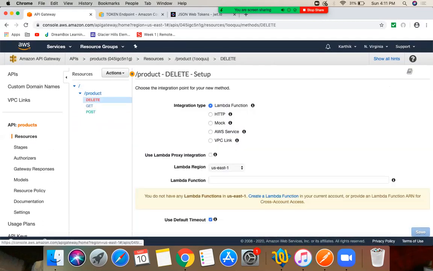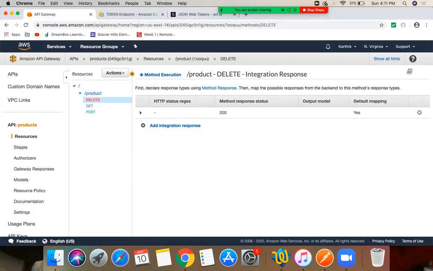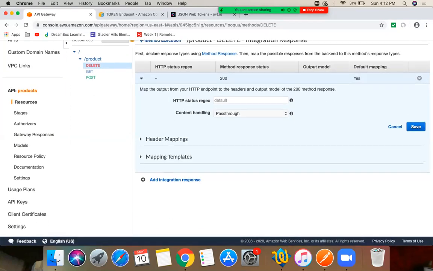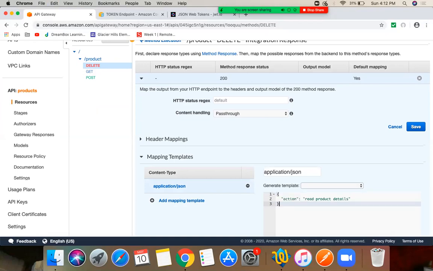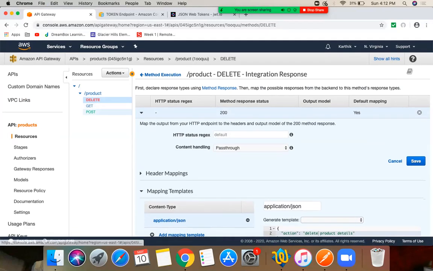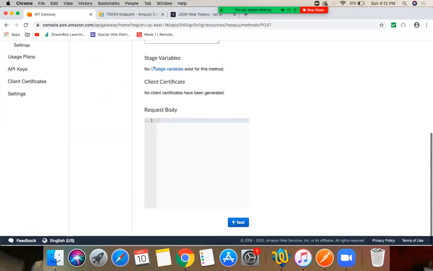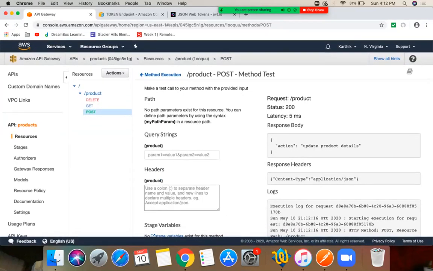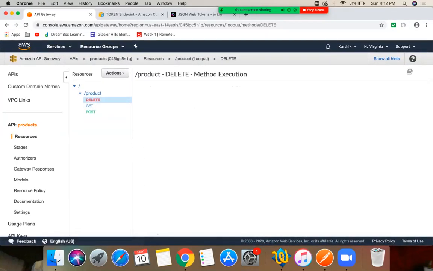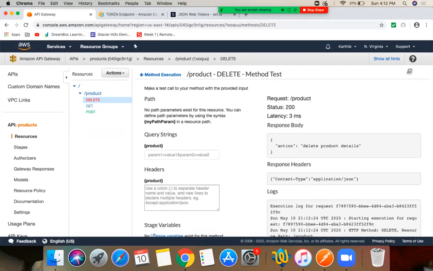Similarly, go to delete, mock, save, then integration response, mapping templates, application JSON, delete product details. So saved. So you can go to post one more time. You can go to test it. So you get the update product details, delete, test it, and you get the delete product details.